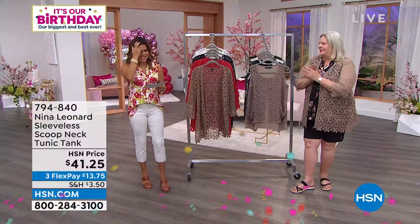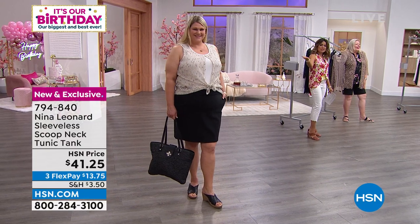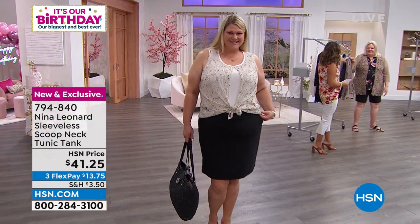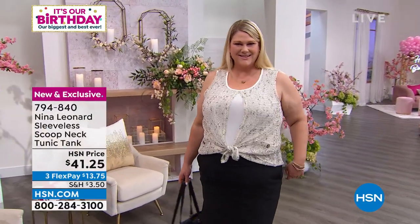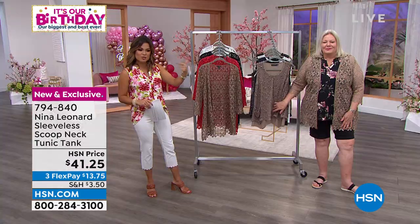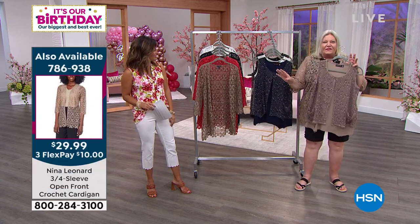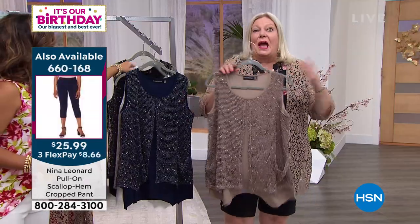Let's keep going — we have so much to see in this hour. I love this top. Did you tie it in the front, Jamie? She did. That's one top, you guys. So we have seen the famous coconut buttons, that kind of layered crochet look in different forms. This is your brand new tunic tank, and it has this overlay to it. So it looks like she layered a great little vest on top, but it's all connected. She tied it at the front — you can definitely leave it open too. See the little coconut buttons there? This has everything we want: texture, detail, interest — and then underneath, it's that Miracle Mat. No clinging, no wrinkles, no tightness. It's perfect. I adore this because it's taking a customer favorite and reinventing it.